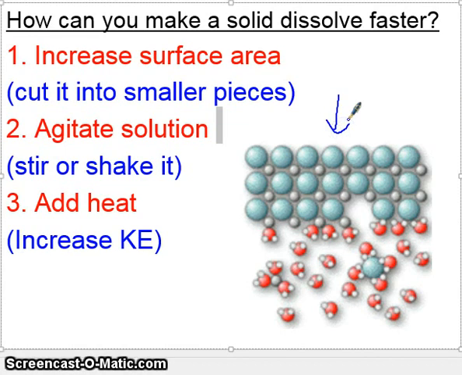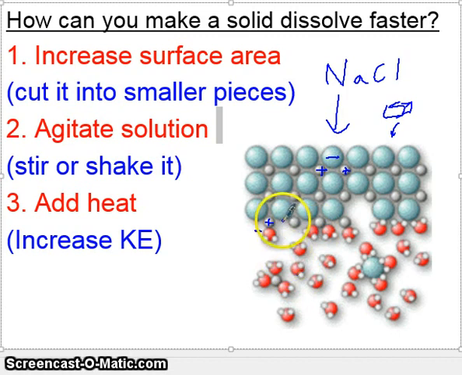Here's sodium chloride. The big atoms are actually the chlorines, the negatives. The small atoms are the sodiums. These are actually ions. Now what happens is water comes up. If you throw a crystal of salt, like a little crystal, into water, the water molecules will quickly run up to it and start bonding with the ions. Here you see the negative side of a water molecule, represented by this red oxygen, is attracted to the positive ion, and they attract each other, and then they carry each other away.